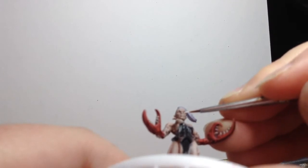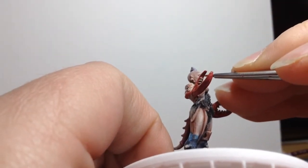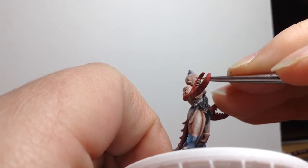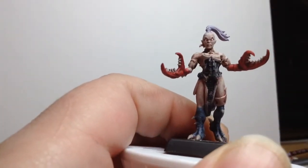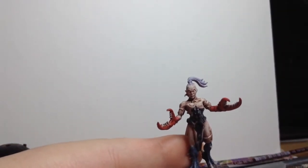And just get a little bit of dot in there. See? Not a whole lot, just a little dots. There we go. And I'm not going to do pupils on this because it's a freaking demon. Shouldn't have pupils. No pupils for you. Alright. So I think I'm going to let all that dry for right now because the next steps I need to do dry brushing and whatnot.